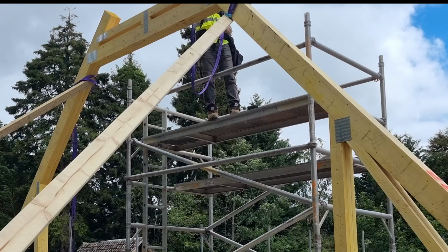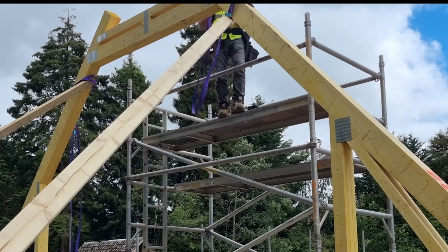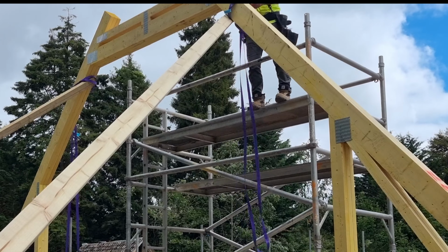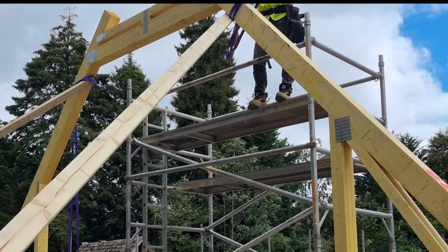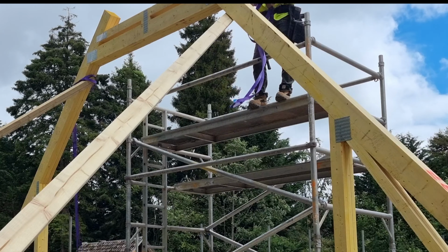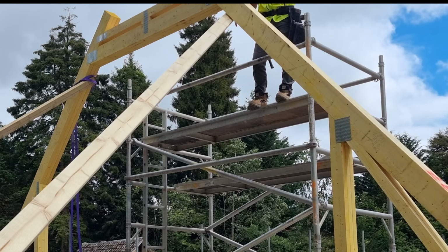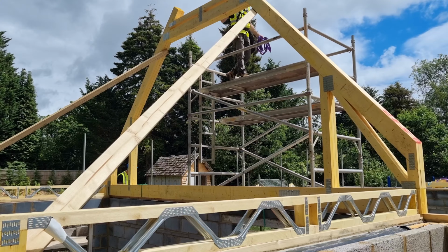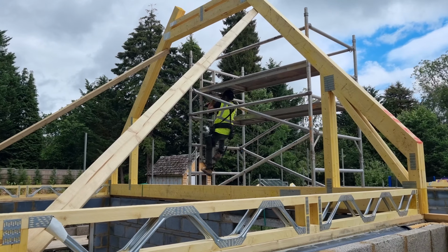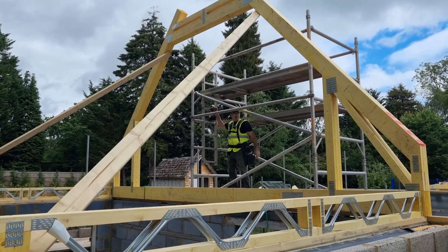So that is the first truss done. Enough. So that's braced. Get our straps out of the way so they're not in the way. Right, that's me, I can come down now. That's lovely.